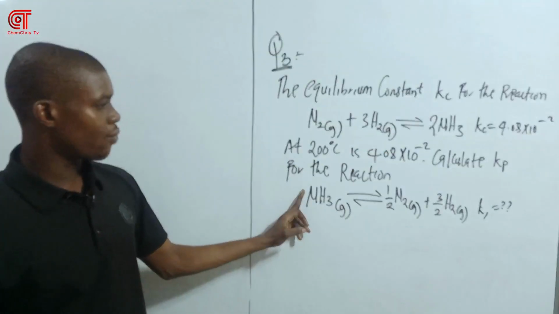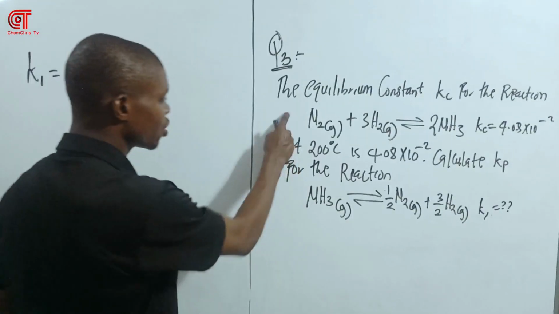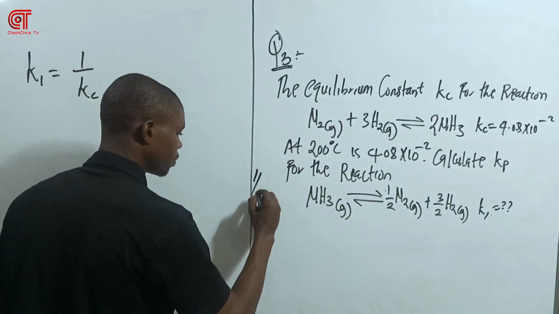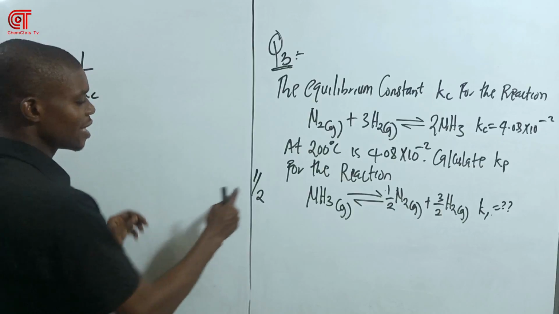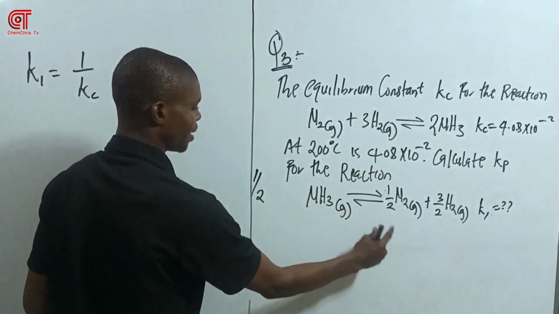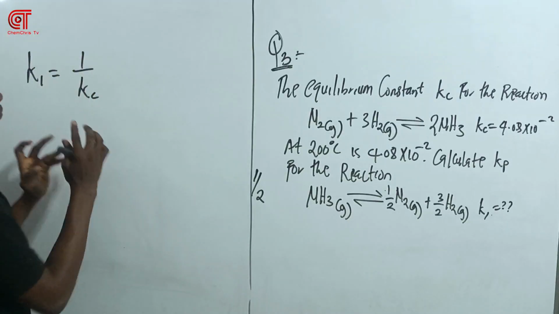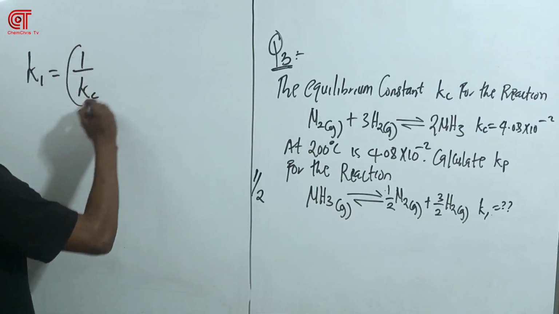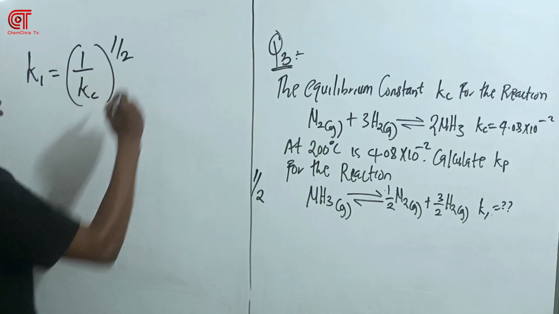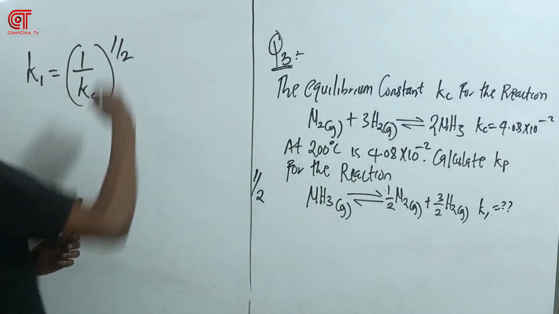How many moles do you have here? Here we have one. So if you segment the variance, the difference between these two here is half. That makes sense. So you say that when you multiply it by half, you get this reaction here. So the reaction is not only reversed, but it's also being multiplied by what? Half. And anything you multiply by, you raise to what power?